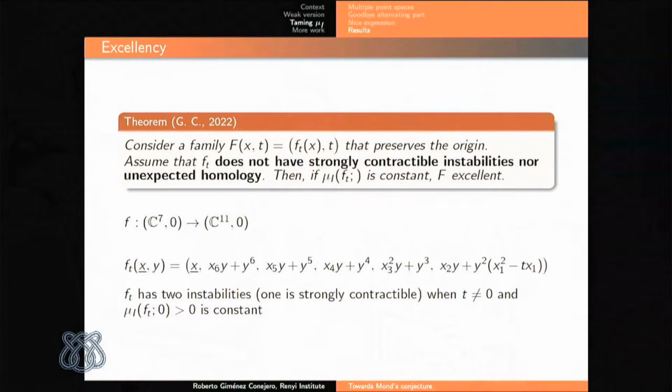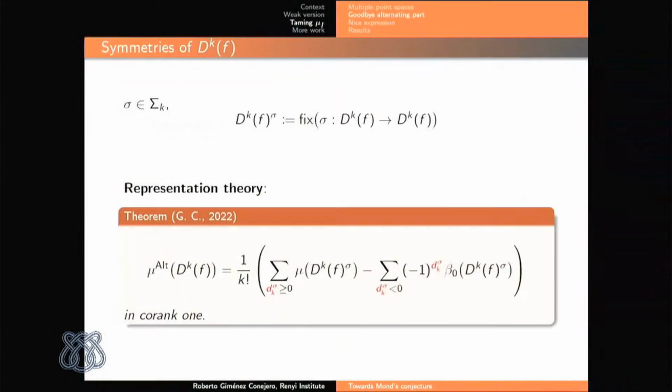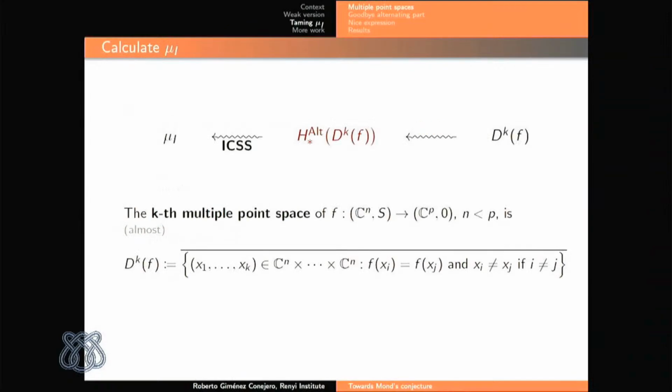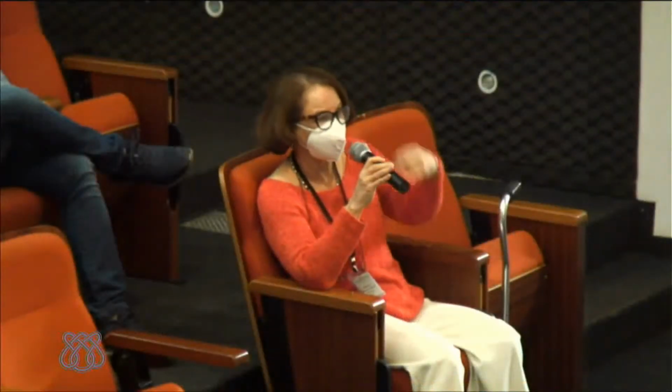This one. Yeah. So my question is if this is a genuine example, in the sense that, well, not this one, is the one where the A-equivalence codimension is 5, right? And the Milnor number is 4, right? So my question is if there is modality, I mean, if there is a stratum, or if this is a simple singularity, because it could be possible that the codimension of the stratum containing the singularity would be 4. So that's the question. Or this is not the case, and then it would be a genuine counterexample.